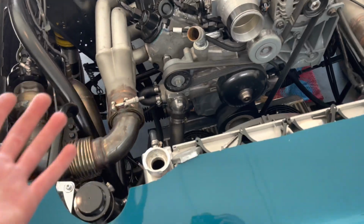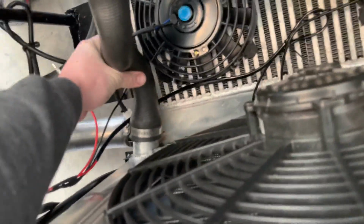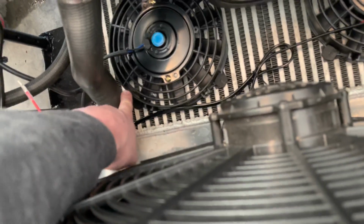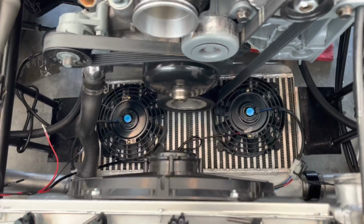We're pretty much done. After that, I did have to make a small modification to my water pump hose, the hose that goes to the water pump from the radiator, because it was a lot longer and it's going to get in the way of hitting the fan. So I made a small cut there. Overall, pretty clean, pretty simple.